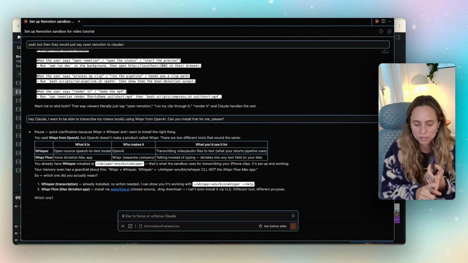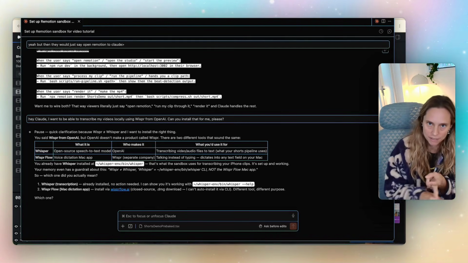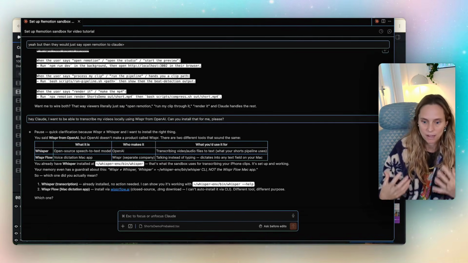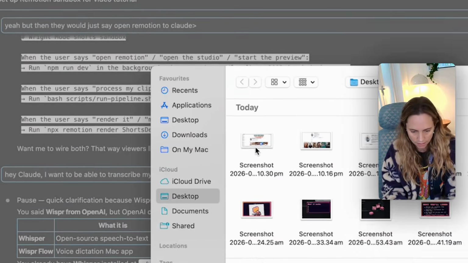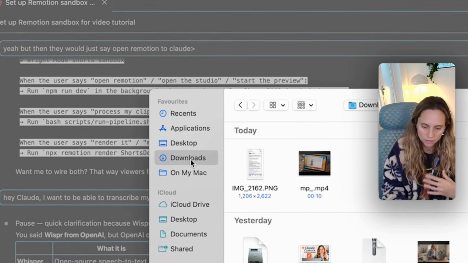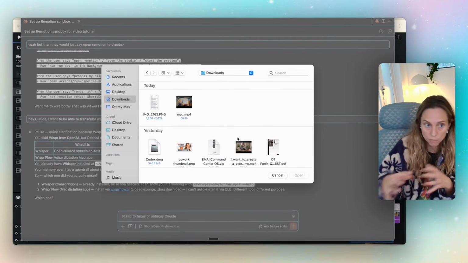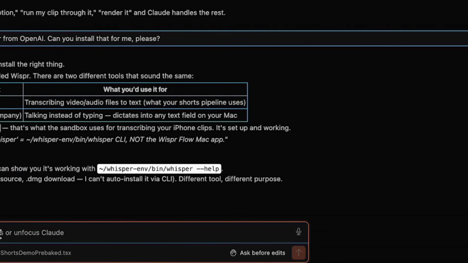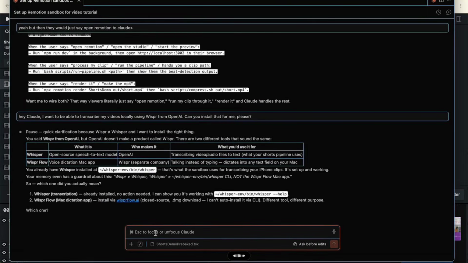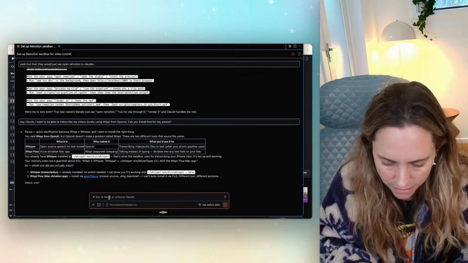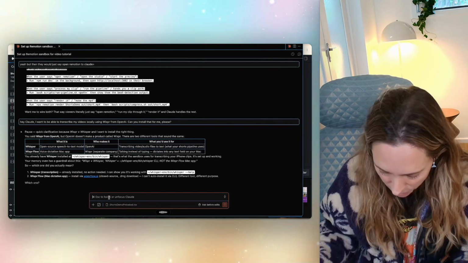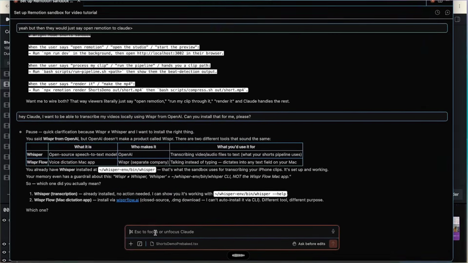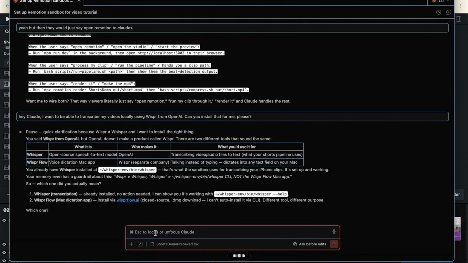Okay, so we've installed Remotion, we've got Whisper, we've got our video, and now we want to create those text overlays. So I'm just going to attach this here for the ease of this, but you could just point it to your downloads. Like normally mine sit here and the most recent downloads are my videos that need editing. Hey Claude, can you grab this video from my downloads? It's in my videos folder, and I want you to use Whisper to transcribe this. And then using Remotion, we want a visual hook, and we also want a call to action with the trigger word. So I will give you examples of what I want the text to look like.